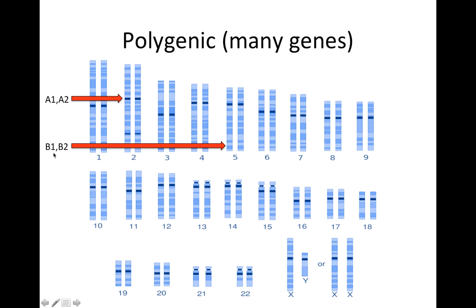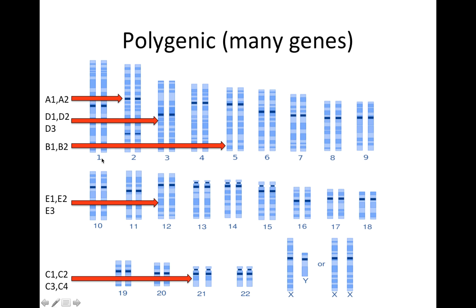Over here we'd have some other gene, where we'd have two alleles B1 and B2. And then some other gene with some alleles — maybe there are more alleles at this gene. We can have more than two alleles at a gene. So that would mean in the population we have four different copies with four different impacts on height. We're geneticists, so we can choose things to make our lives easier. Let's make it that all the 1s, or the low numbers, are alleles that when present make a person more likely to be somewhat shorter.